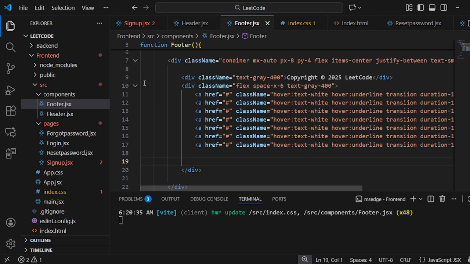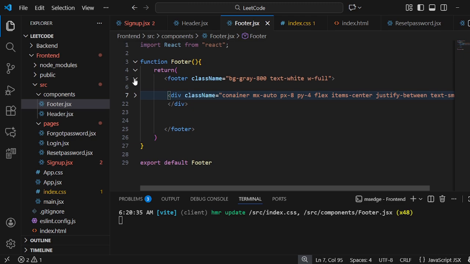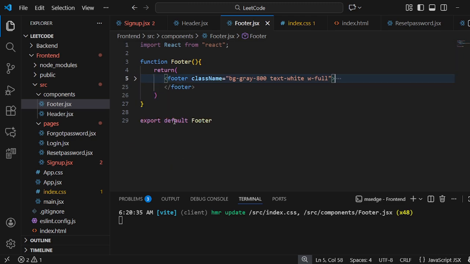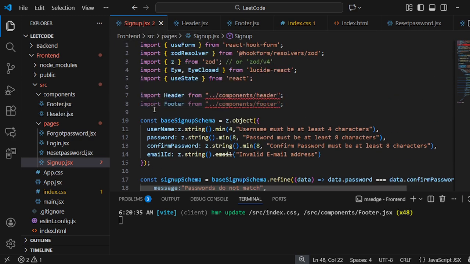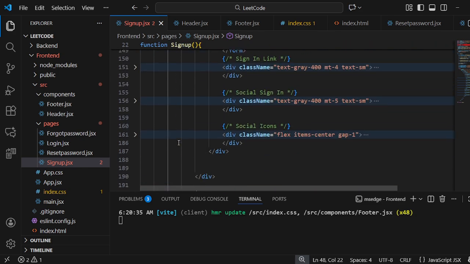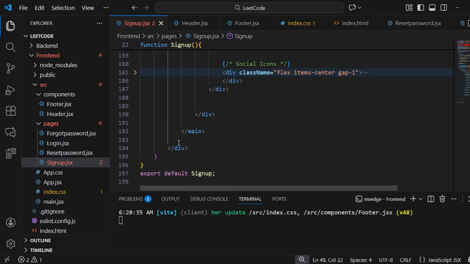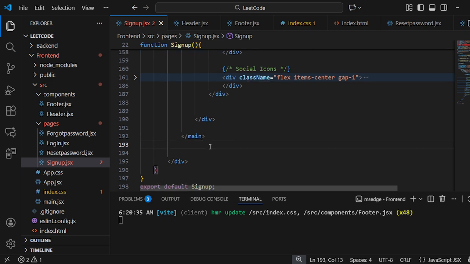So that's it for our footer. And at the end, we export default footer. Then we have to import it here. After main, we have to use it.